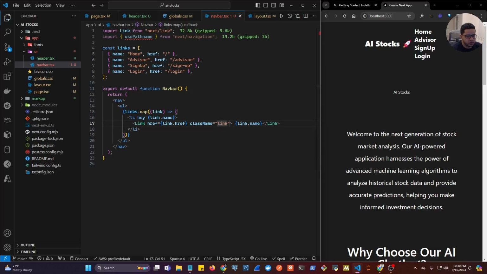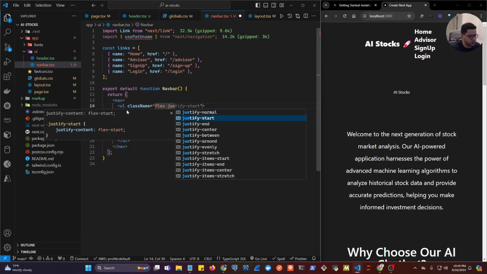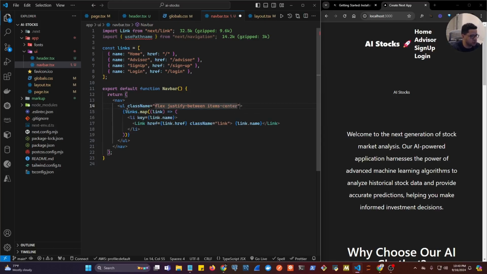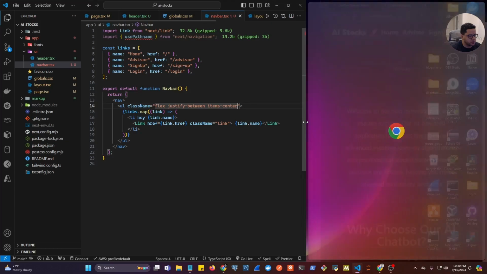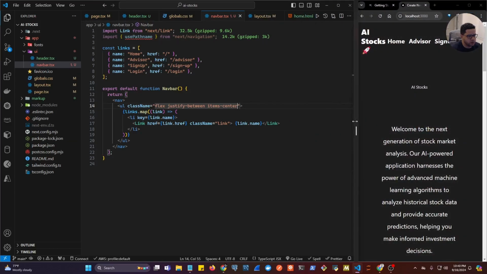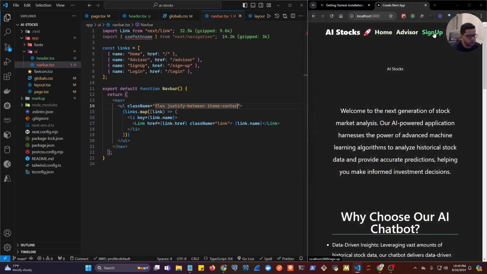Now inside of the UL, let's have a className, and let's do flex, justify-between, items-center. Cool. Let's see. That's fine. That's okay. It breaks there, but that's fine. We can keep it like this for now.